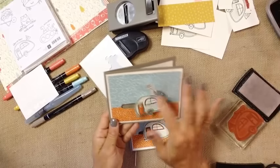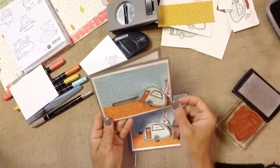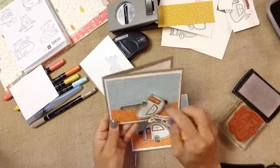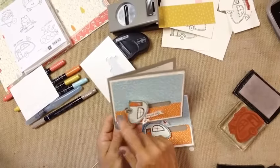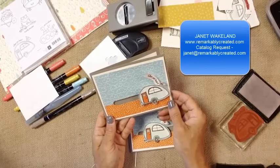My daughter's moving this week, so I think this is going to be a perfect card to send to her on her move. It's another step closer. She is following her heart, which is part of that move. So it'll be kind of fun. There you go. Nice and simple, fun, sweet spinner card.